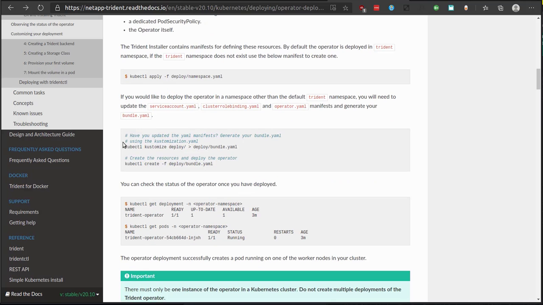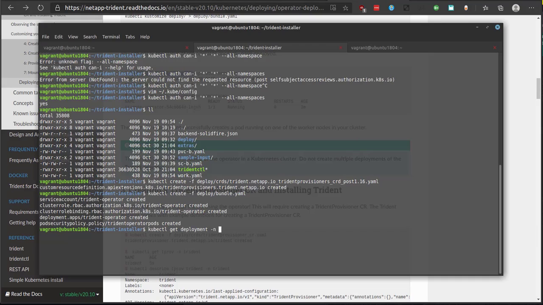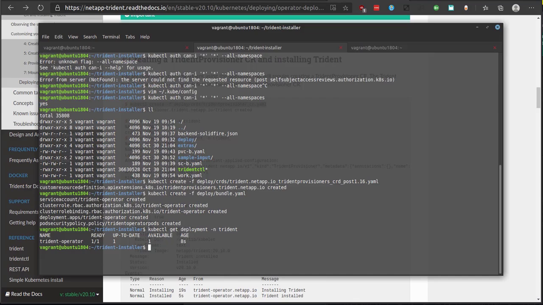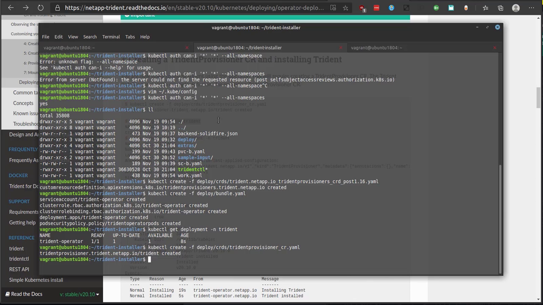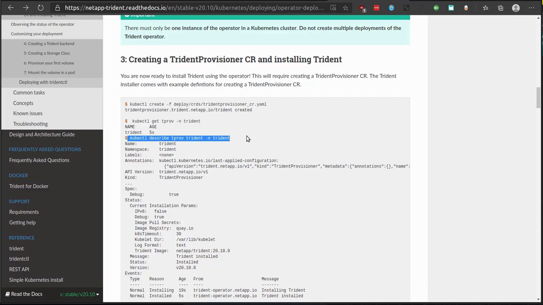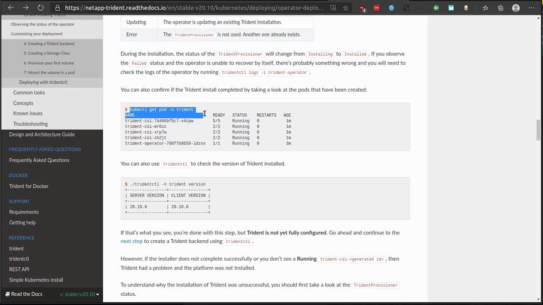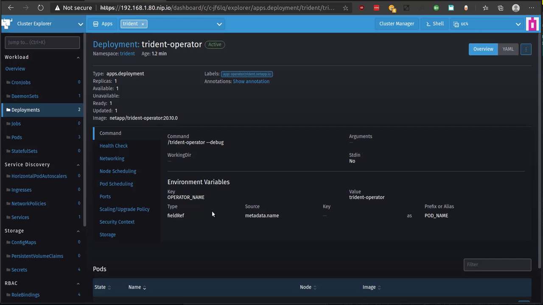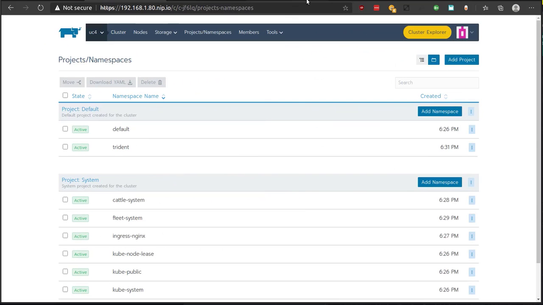I already have the namespace, so I skip that step. And the others, I need to modify namespace just to make sure that I don't make any mistakes in my commands. Once I'm done, I look at the provisioner status, it's up. I look at the status installing, and now everything should be up and running. So this is complete. Took us probably 1 minute. Now if you go to this cluster UC4, namespace Trident, I can see that all these containers are running.